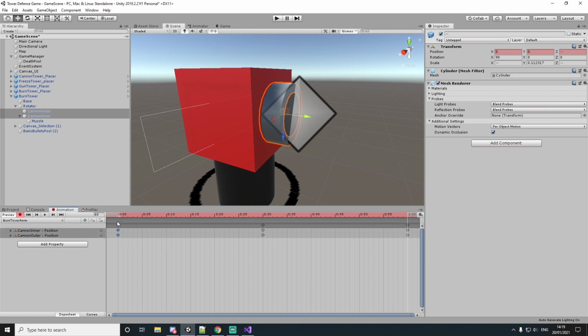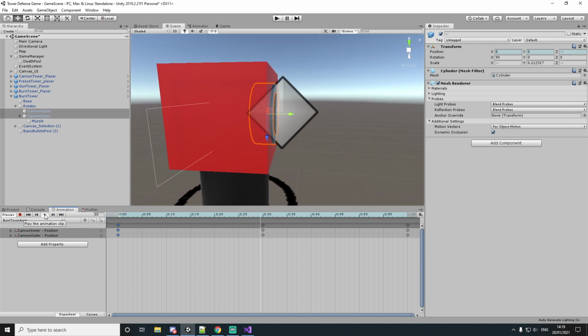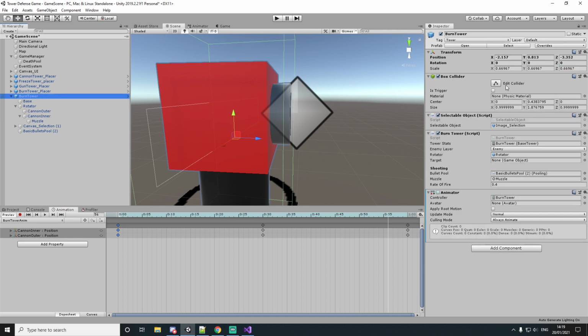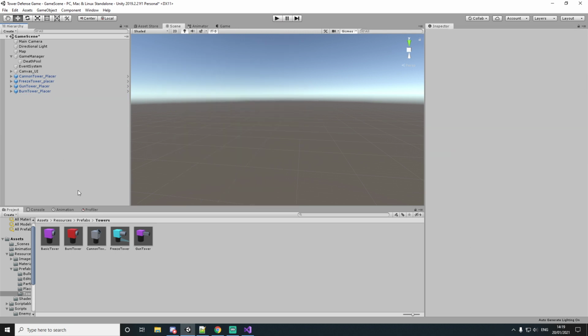Yeah, like so. And if we let go of the play, there you go, this is what it does. Boom, boom, boom. So we'll just keep calling that every time we shoot. And that's the first animation done. What we now see is that we now have a new component which was automatically attached to our tower called the animator. In the animator, I'm going to save this. And we'll do the exact same thing for the remaining 3 towers.